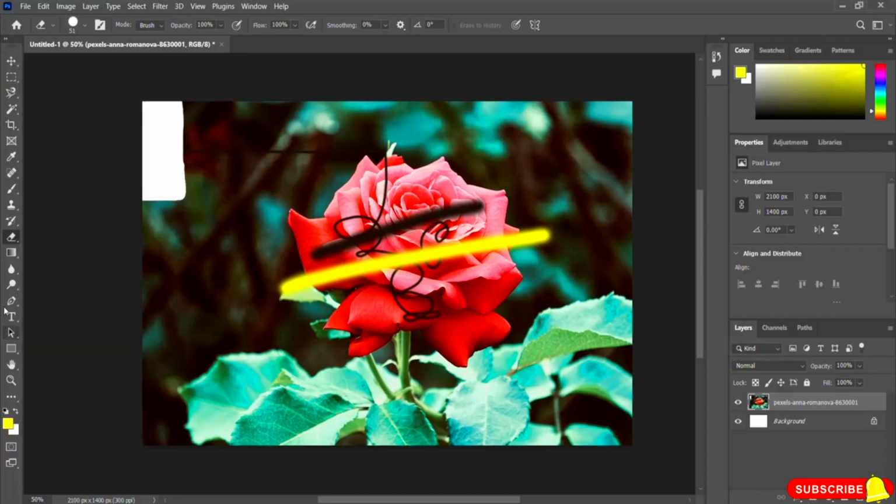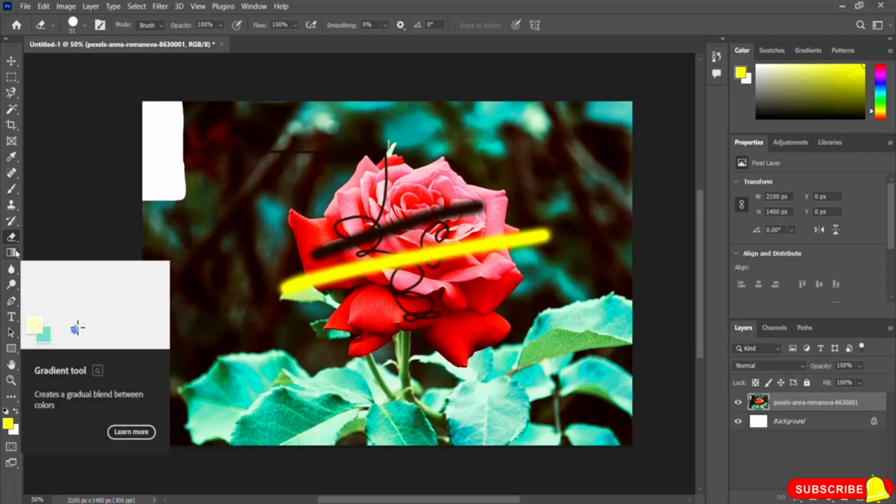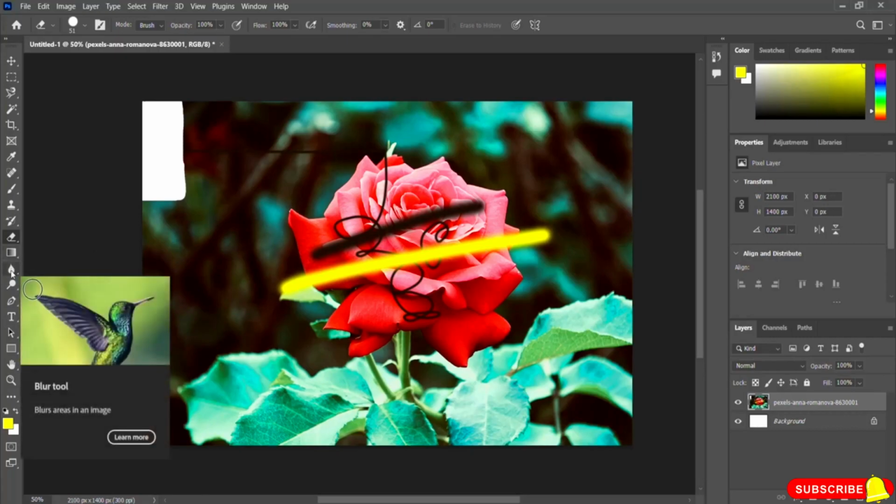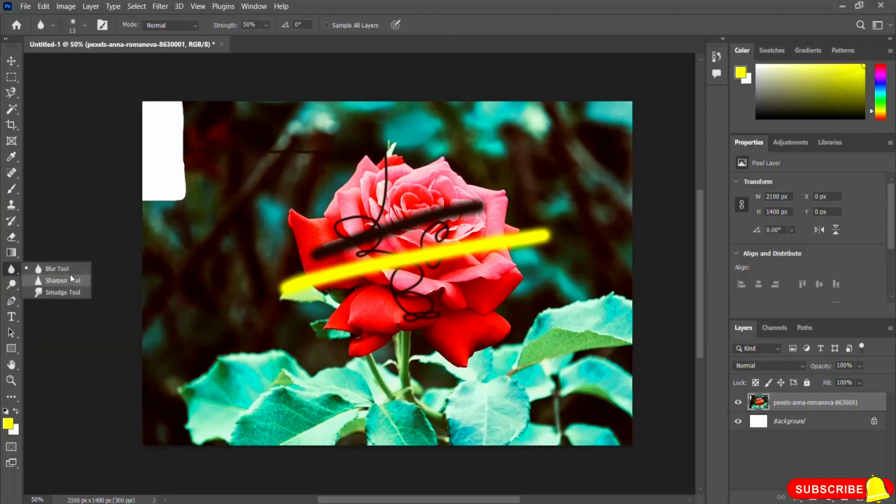Okay, next is the gradient tool, and I'm going to skip the gradient tool and the blur tool. Along with the blur tool, you have the sharpen tool, smudge tool, dodge tool, burn tool, and sponge tool. All these have different uses, and I'm going to take a different lesson, because the dodge, burn, and sponge tools are used for retouching the image, and that's really important.